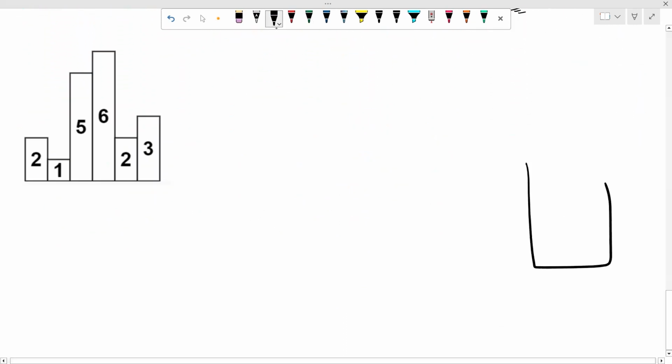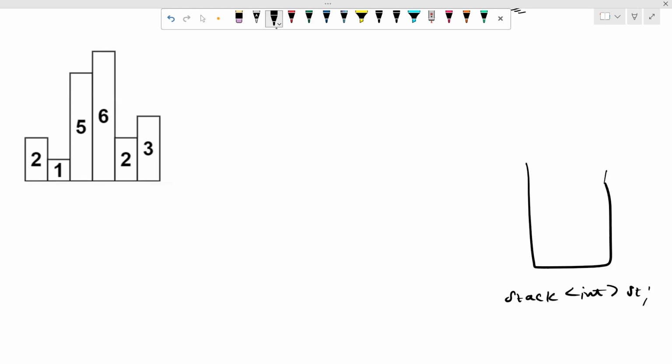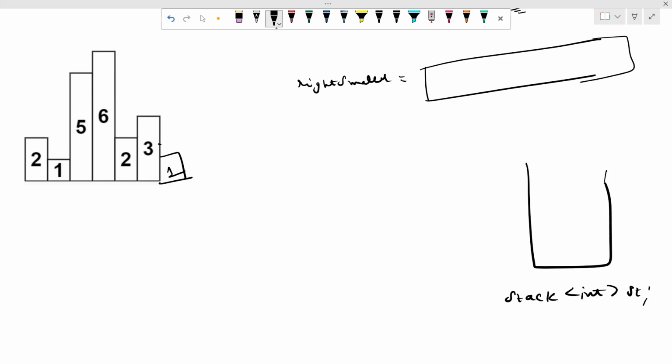Again, we'll take a stack. Moreover, we'll use the same stack as above. After calculating the left smaller, we'll directly pop all the elements from the stack so that we can reuse the same stack, right? So now we'll have right smaller of the same size. Over there, we'll have the array 1, 1, 2, 3, 4, 5, 6, 7, 0, 5, 6, right?